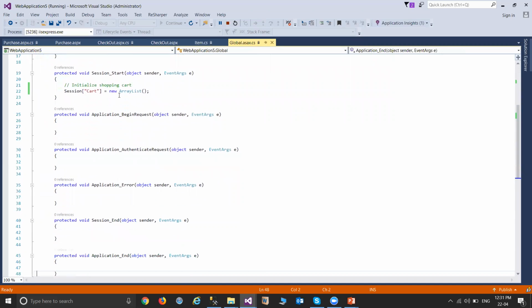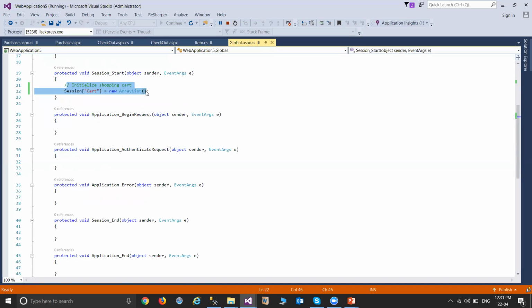So here in this Session_Start method, generally when you make a request to the web server of a particular website, the web page initiates a request that starts from Session_Start, where it creates a session. And once this is done, other operations are subsequently processed.